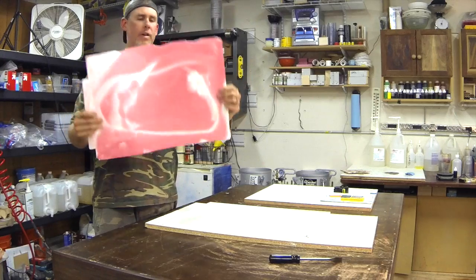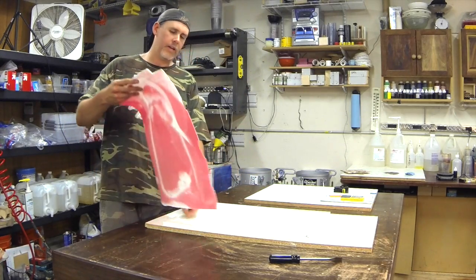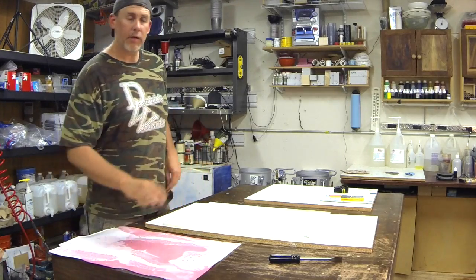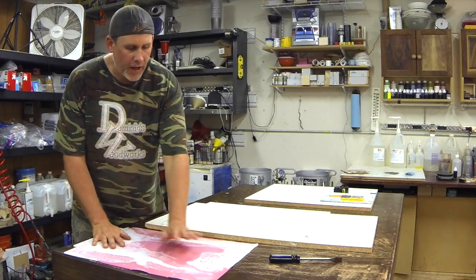It's pretty even. Now one thing that didn't happen is I didn't actually fill the tray, but I still got it pretty even. The edges are a little bit low, so next time I'll fill it a little bit more and it should be even more even. I'm going to leave this laying flat so that I can cut it out.